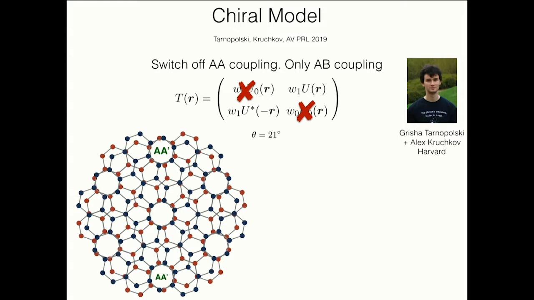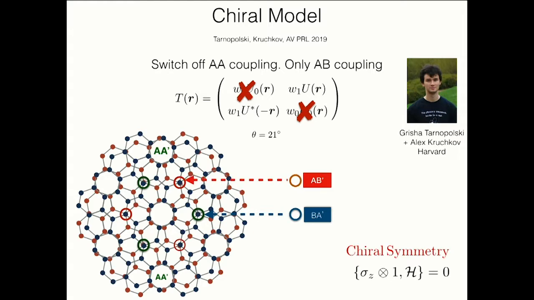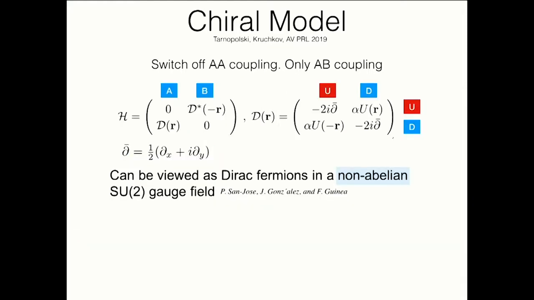But when you do that, this entire problem has chiral symmetry. Okay, everything is only hopping from A to B: the original hopping in the graphene sheets, and the hopping between the graphene sheets as well. And we're going to exploit that chiral symmetry, and it'll give us some very simple consequences, some simplification. Okay, so there's a matrix, which is just the sublattice matrix, which will anti-commute with the Hamiltonian. Once you do that, let's look at what our problem looks like.